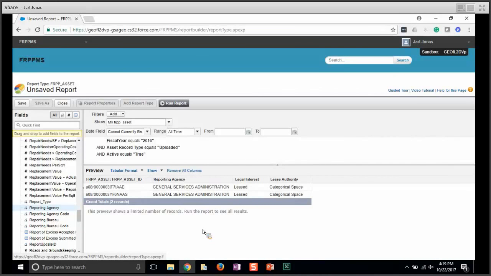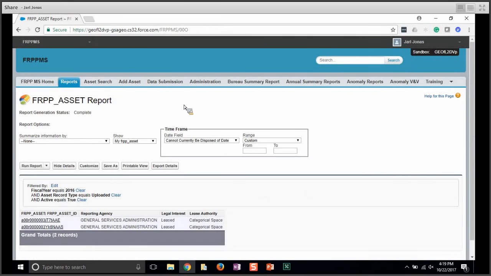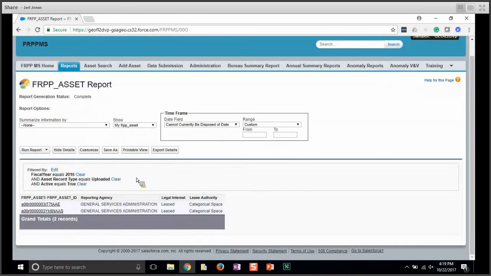Okay, so once you've gotten all of your fields that you would like to view, and in the order that you'd like to view them, you can then run the report. Okay, and then as I showed earlier, you can use the printable view to take an offline copy for your records, or if you'd like to modify further within Excel.